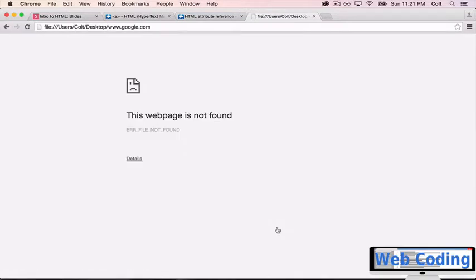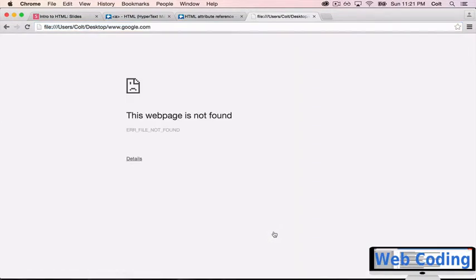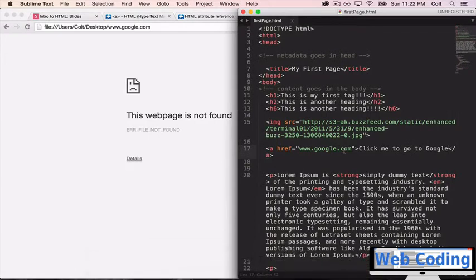This should take us to Google when I click on it. However, it doesn't quite work. Take a look at the URL that it takes me to. It's file:/ this is just the file itself, and then www.google.com. Without going into too much detail, because we cover this a lot when we get to the backend section, what's happening is that I'm on the file protocol, which is what happens when you just open a file. And when I click this link, it just thinks I want to use the file protocol again and just go to www.google.com. However, what I actually want to do is go to www.google.com on the HTTP protocol.